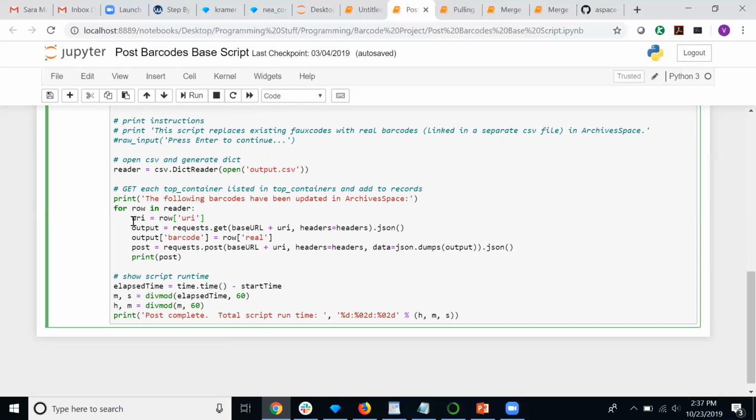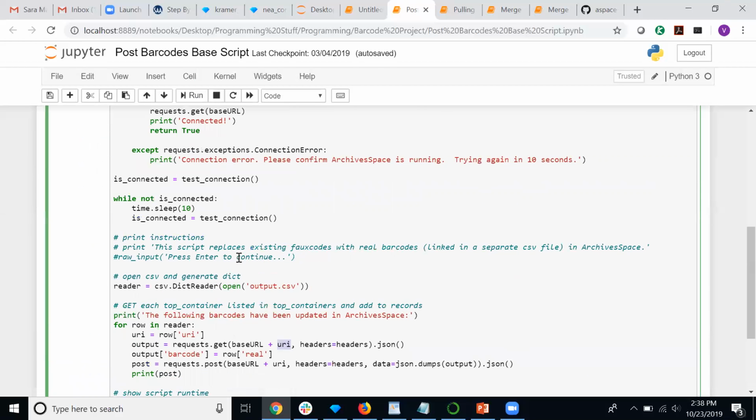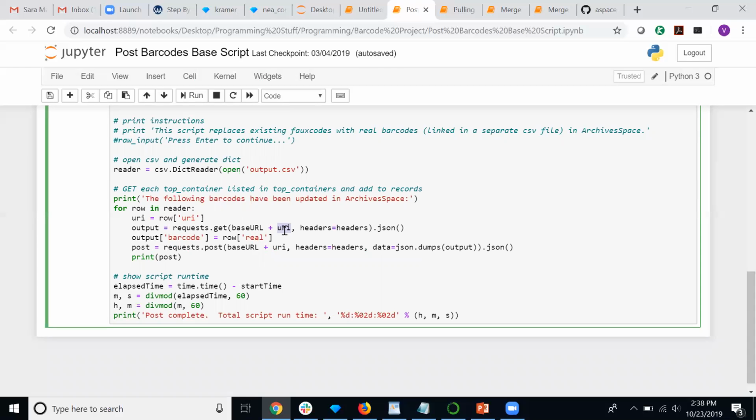For row in reader, URI equals row URI, and then you're saying here, base URL plus the URI is what you're going to pull. And base URL, again, up here, we defined our term. Base URL plus URI is going to be the URL for every container. But we can't do host plus URI because host included the port in it.